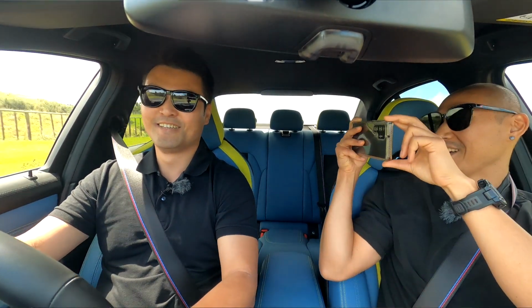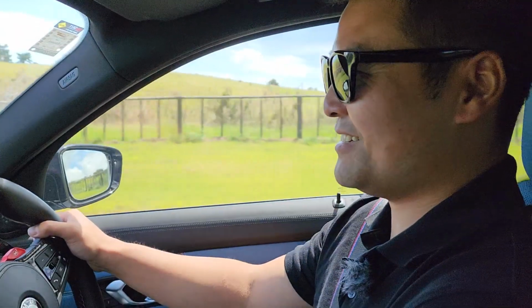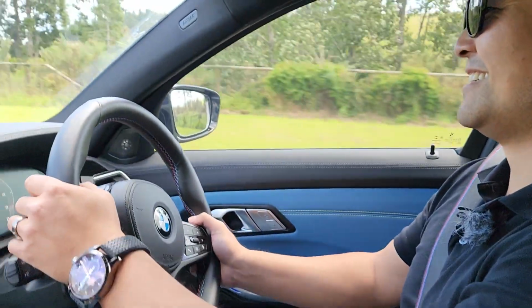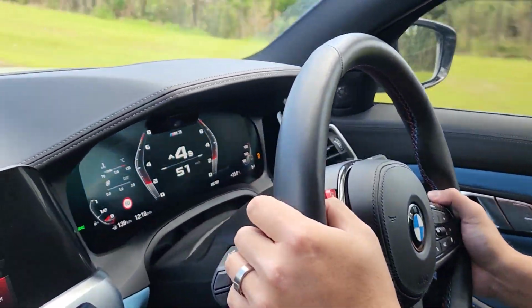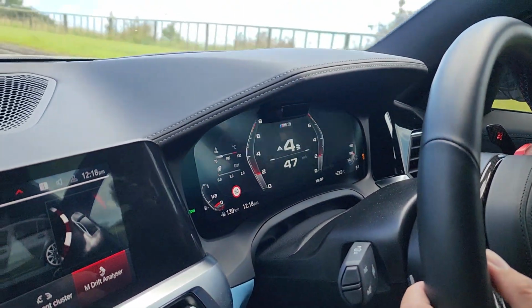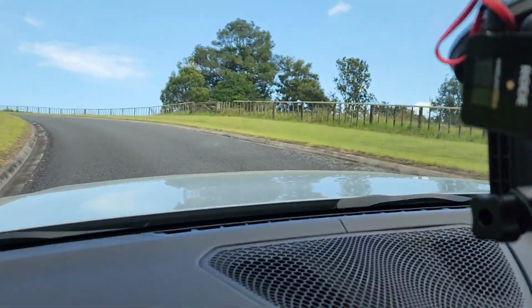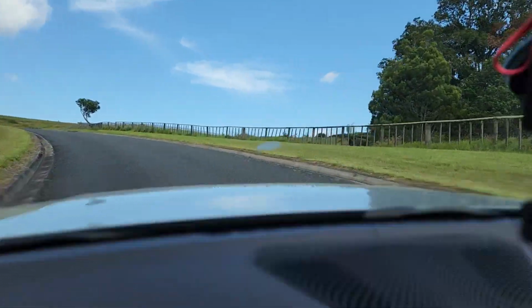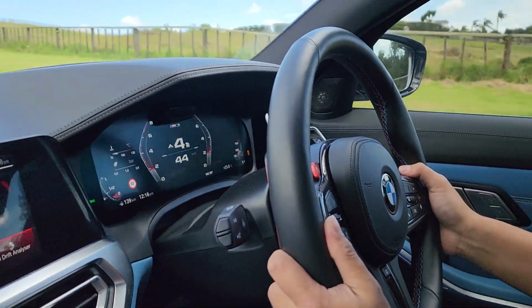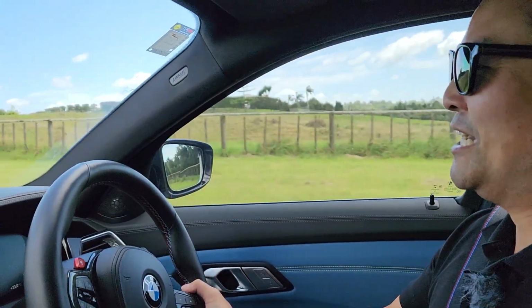There's so much wheel spin. Oh my god. How was that? Probably not as dramatic as I was expecting it to be, because there was a lot of wheel spin. I think the rear wheels are trying to get grip, but it's a dry day. It's pretty fun though. I think the tire is probably not warmed up enough. But it was pretty good though, right? It was fun. It was easy. You can just put your foot down and go.